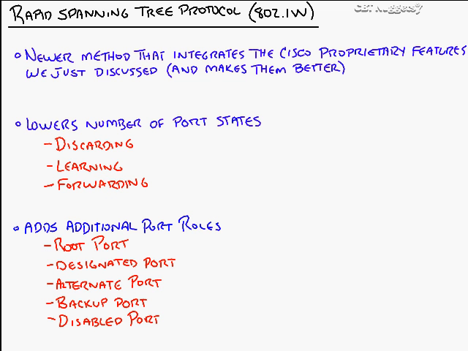So how does it do this? How does it become more efficient than the standard spanning tree? Well, there's actually tons of white papers and documentation on how it works, but here's the essentials behind it. Number one is it lowers the number of port states. Instead of having 4 of them before, and each one taking a certain length of time, we have 3 of them, and there is no fixed length of time really assigned to each one. We have discarding, learning, and forwarding. There's no listening and blocking and all that like we had with the normal spanning tree.